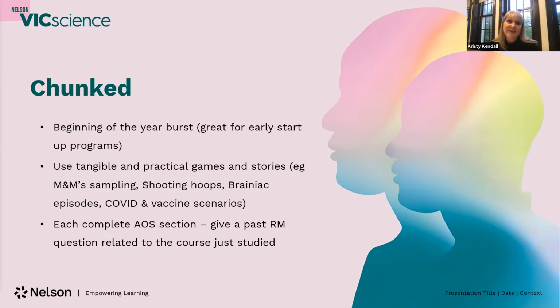Really get them doing tangible and practical activities. I'm sure you've all used an M&M sampling activity where we open M&M packets and we predict what percentage of the sample are blue, and then the sample gets bigger. And how good was our prediction? Oh, isn't our prediction becoming more accurate? I love working with year 12s who are like, how do you calculate a percentage again?